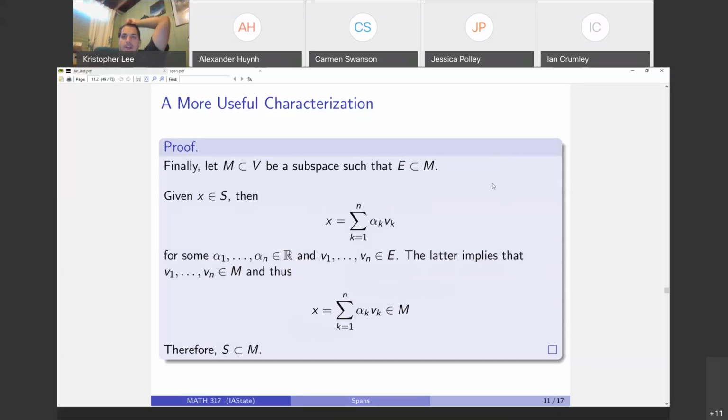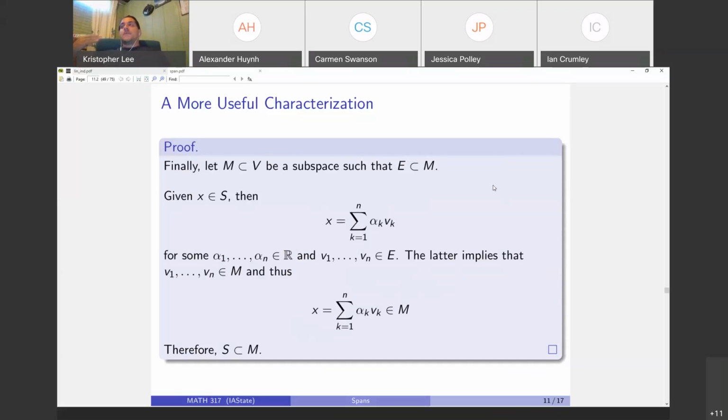Pretty good proof. All right, sweet. So we now have a much more useful characterization of span. That the span is just the set of linear combinations of elements out of the set E. That's really nice. Now, in this class, we're going to look at very particular spans. We're going to look at spans of finite sets. So note this definition allowed E to be anything. You can talk about any subset of a vector space.